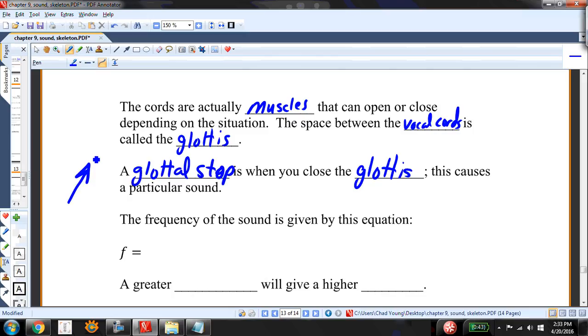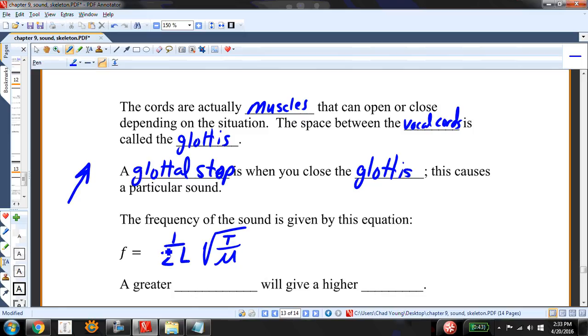Now, the frequency of the sound that's produced by the vocal cords is given by an equation that we've seen before. It is 1 over 2L times the square root of the tension in the cords divided by the mass density, where L is the length of the cords. Remember, they're muscles, so you can change the tension. We can't really change either the length of the vocal cords or the mass density. That's dependent upon who you are. Every person has a slightly different length vocal cord and mass density in their vocal cords. It's what you're born with. But your vocal cords, because they are muscles, very much can change their tension. And that's why you can go high or you can go low. You can make different types of sounds.